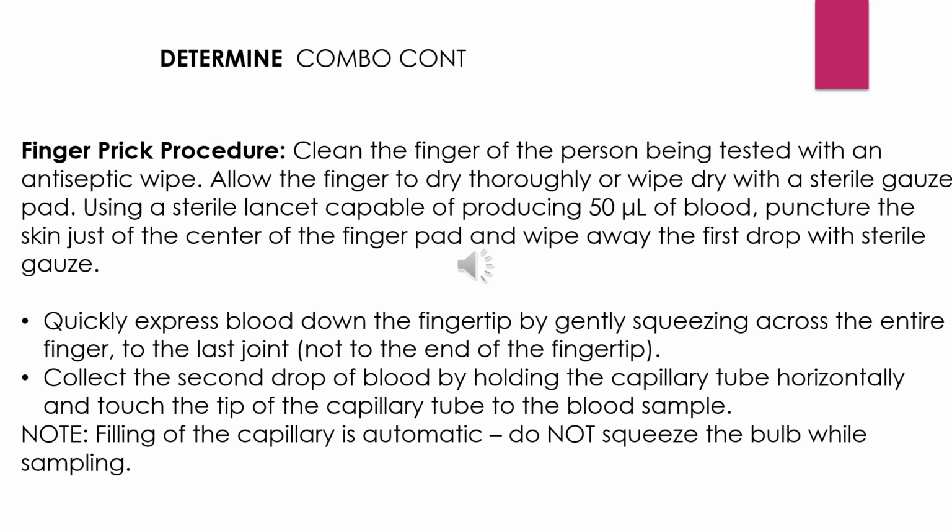Quickly express the blood down the fingertip by gently milking across the entire finger length to the last joint, but not to the end of the fingertip. Collect the second drop of blood by holding the capillary tube horizontally and touching the tip of the capillary tube to the blood drop that has been generated. Please note that the filling of the capillary is automatic and you do not need to squeeze the bulb while the sample is being collected in the capillary.